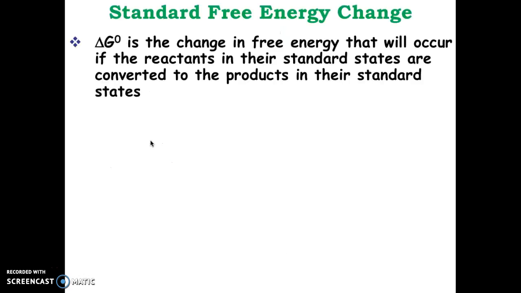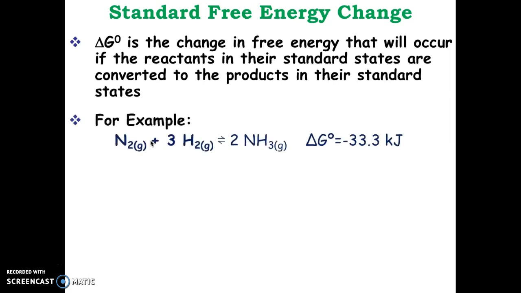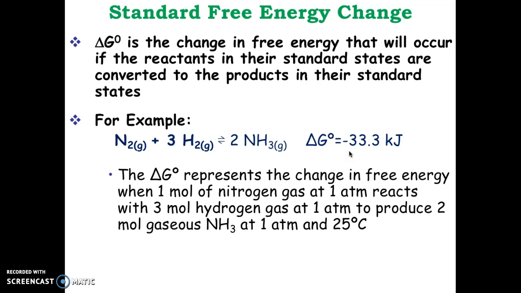All right, so what we're also going to look at is delta G. So delta G is the change in free energy that will occur if the reactants in their standard states are converted to their products in their standard state. So we're also going to look at other ways that I can calculate delta G being free energy. For example, this equation. Here is my delta G value. Again, what can I look this up in? I can look this up on the table. If you look on the table, you are given values for delta H, delta S, and delta G.